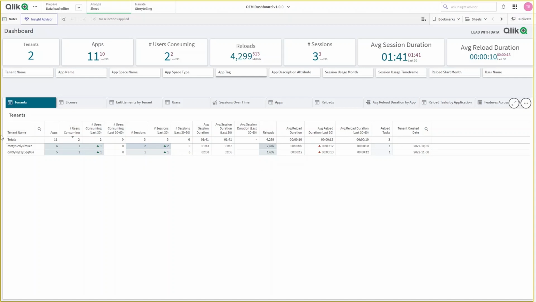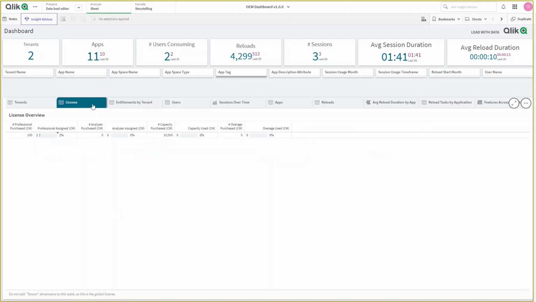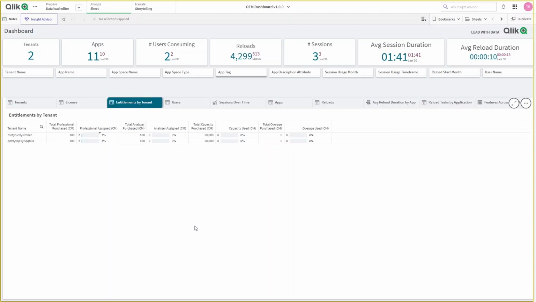So I've got a lot of information in one single view. By moving on to another tab in here, I can also see the license information across my entire multi-tenant system. And I can break that down also by tenant.